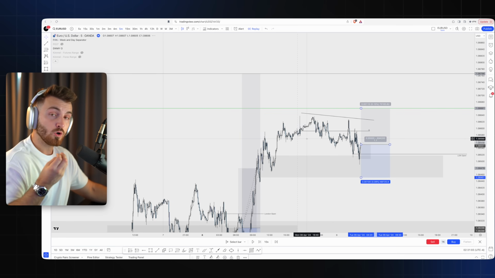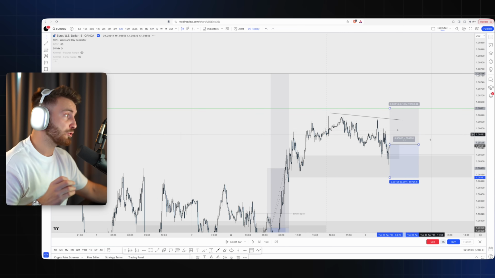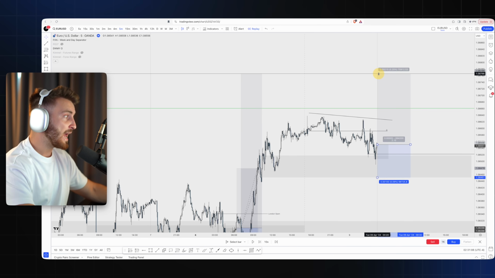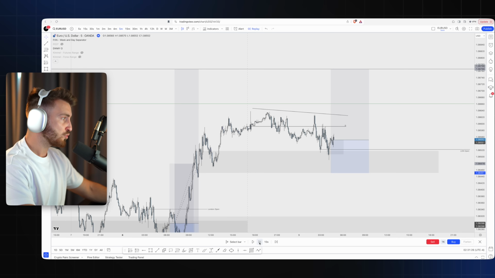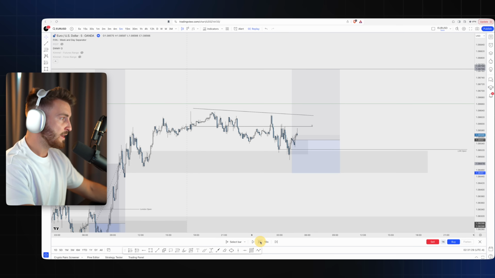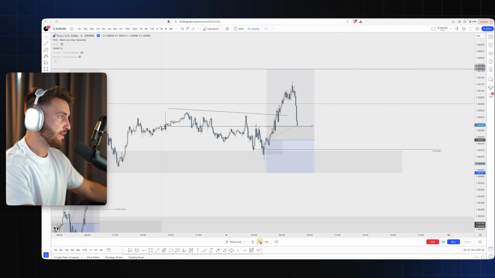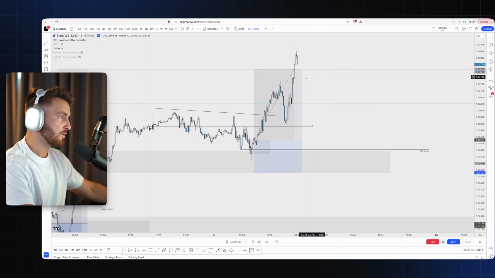To the order block, I have a 1 to 1.1, and to the high, I have a 1 to 2. Let me ask you, would you not be happy with a 1 to 2 or even a 1 to 1 when it's almost sure that you will get it? So notice how this trade develops. I get tagged in, a little bit of drawdown, still respecting the order block, and then the market moves all the way towards the high. There you go. The high is gone.